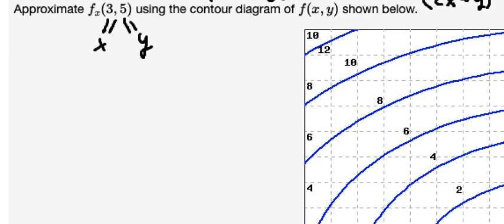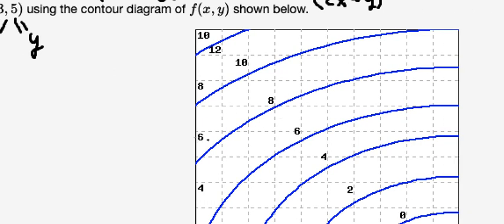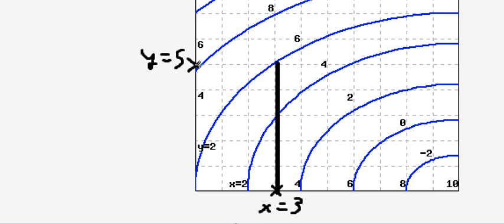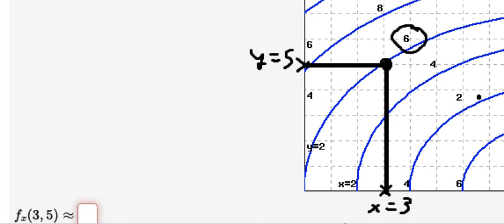So here is the diagram. We need to know that x equals 3, that's it here. y equals 5, that's it here. So the best way to find the answer, we connect two points together, and we can see that the answer is this one. And we see that this circle here is 6, and the answer for the question we need to put is 6.